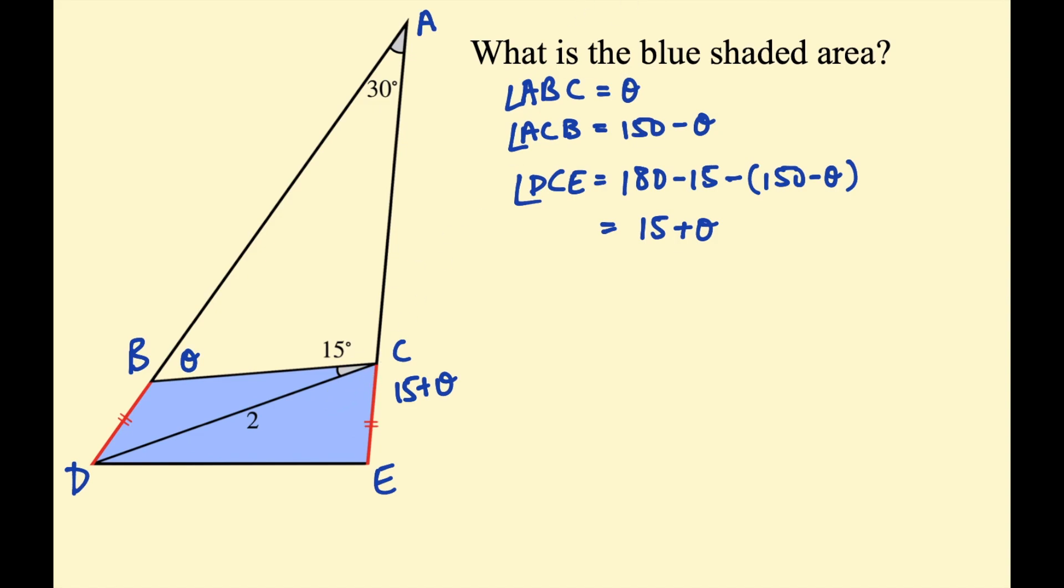When I was trying to work this out, at this point I still didn't have a general strategy on how to solve it, but I found this interesting. So what I did next was to split this angle into 15 degrees and theta degrees, because why not? So I'm going to call this angle in here 15 and this angle is theta. Well, often in geometric problems where you're told two lengths are the same, it's often a good strategy to try to relate them somehow. Get them close together or draw some construction that relates those two lengths, maybe in the same shape or in the same triangle somehow.